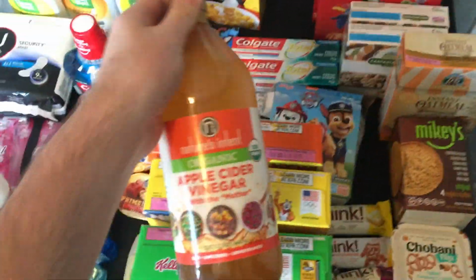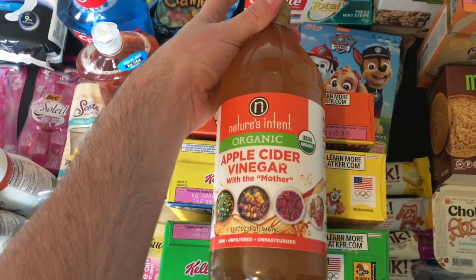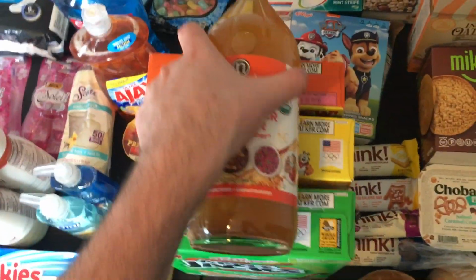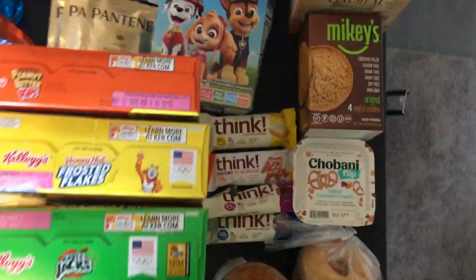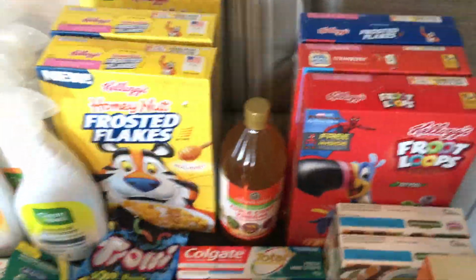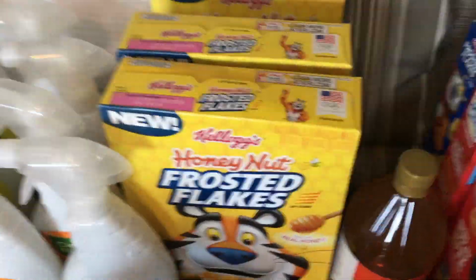I really like this deal because we actually use this stuff a lot, so I'm happy to get it. $4.99, $2 Ibotta, and $2 Shopkick, 99 cents. That's a phenomenal deal, and it actually gets better today when I went back and did it. And then finally, the Honey Nut Frosted Flakes. I have all these cereal deals, except for this one, down in my Kroger Deals video. You should all check that out if you haven't. This is $1.49.